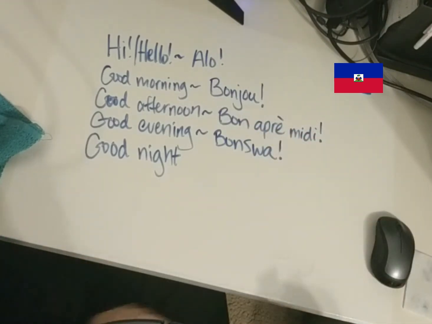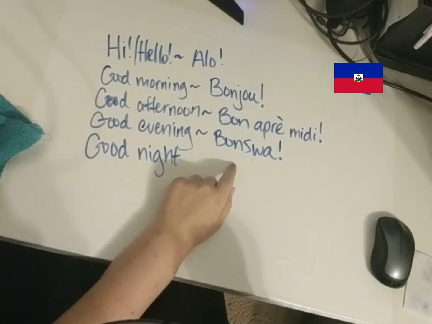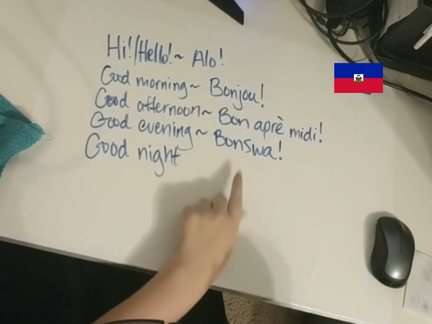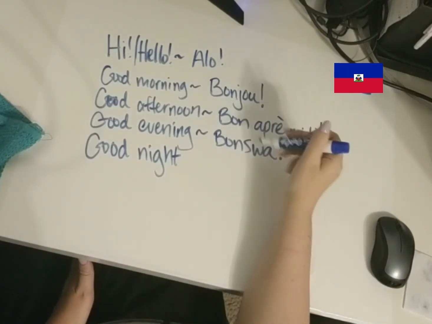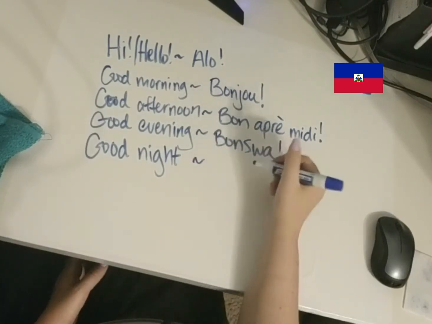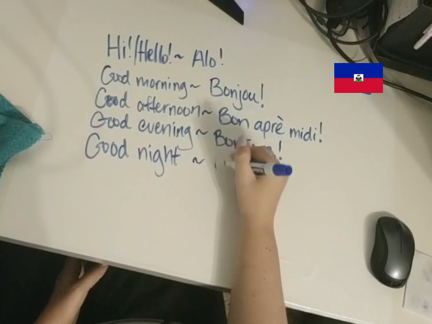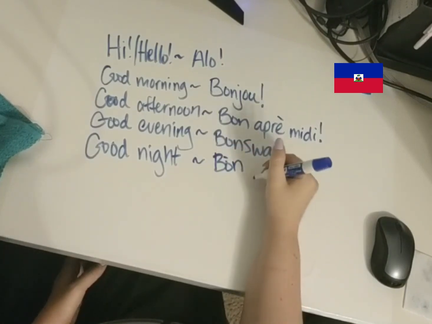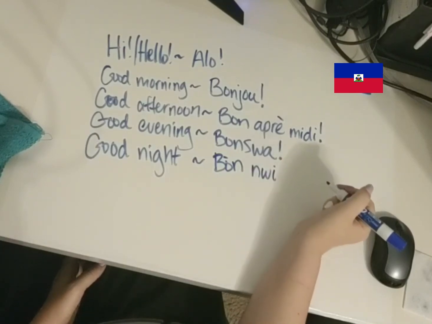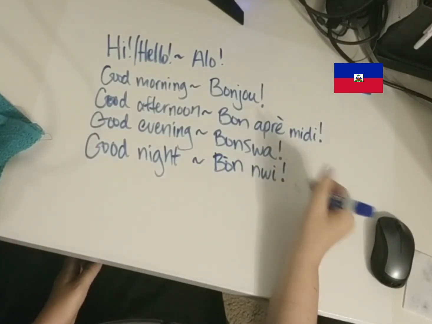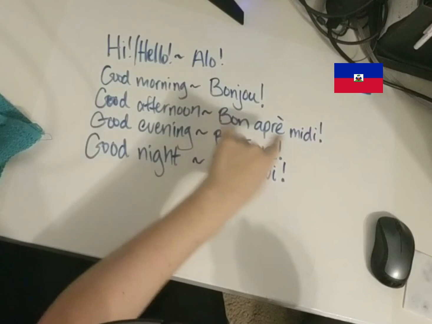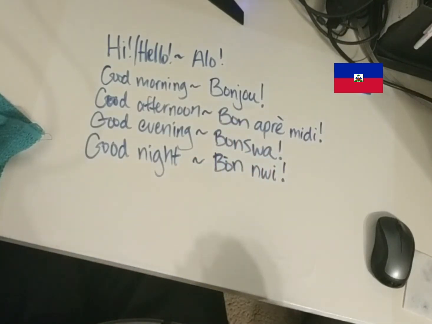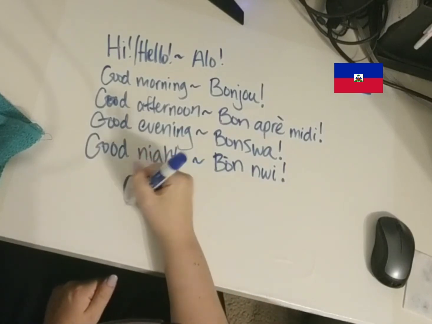Bonsoir. Again, if you know French, you're dying right now. Because it's the same in French, but not spelled at all like this, although it should be spelled like that. That's perfect. Bonsoir. So bonjour, bon après-midi, bonsoir. And then good night is bonne nuit, which again, bonne nuit. You ready for this, French speakers? Nuit. That just makes so much more sense than the French one. Bonne nuit. Allô? Bonjour. Bon après-midi. Bonsoir. Bonne nuit. Perfect.